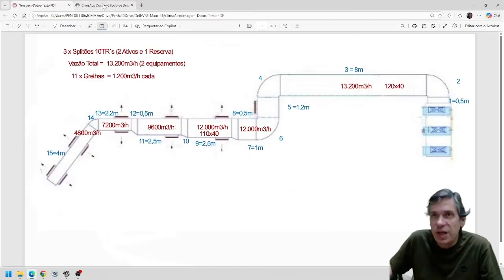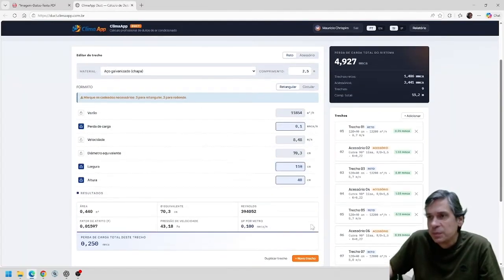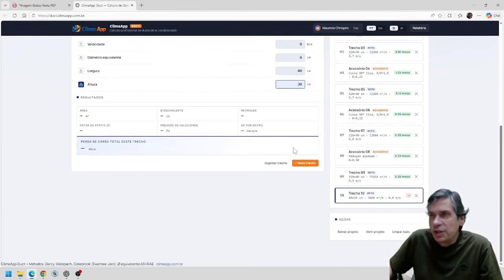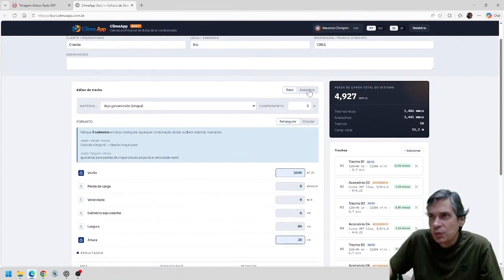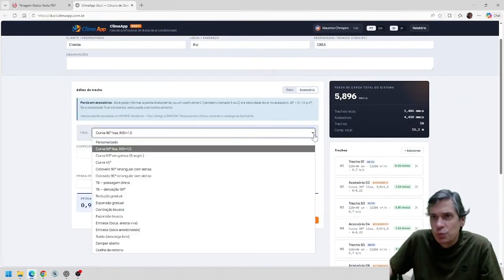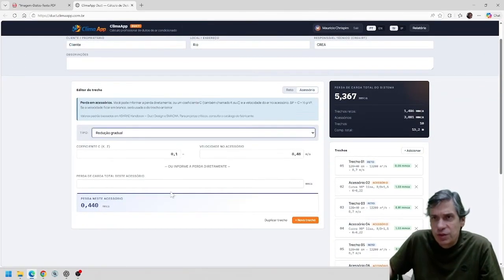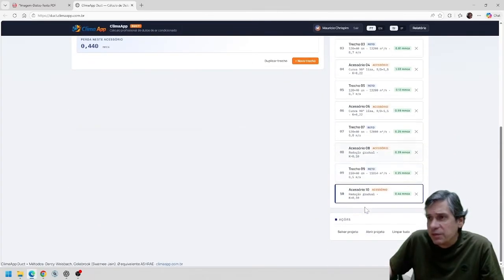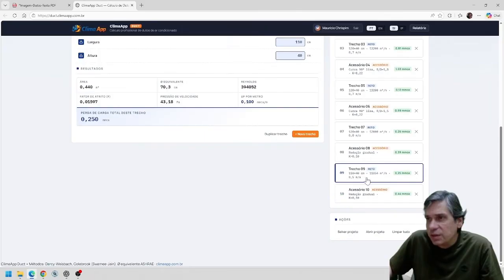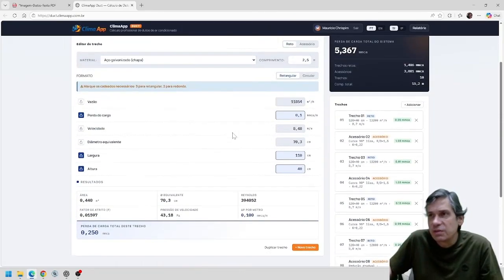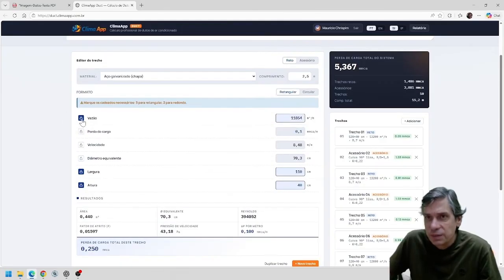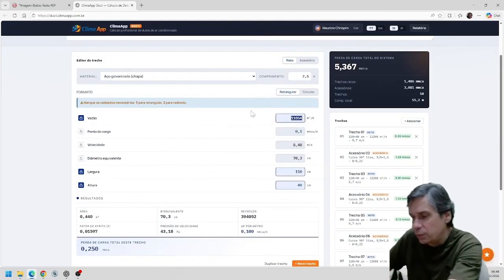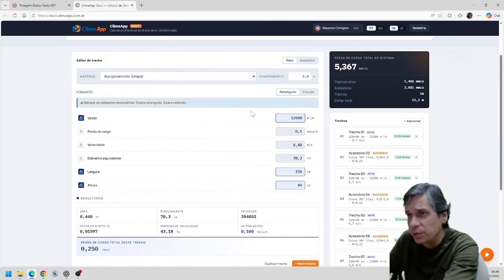Now section 10, which is a gradual reduction. New section is a fitting, a gradual reduction. Let's see the velocity here in section 9, if it's correct. The flow rate here is 12,000 cubic meters per hour, 110.